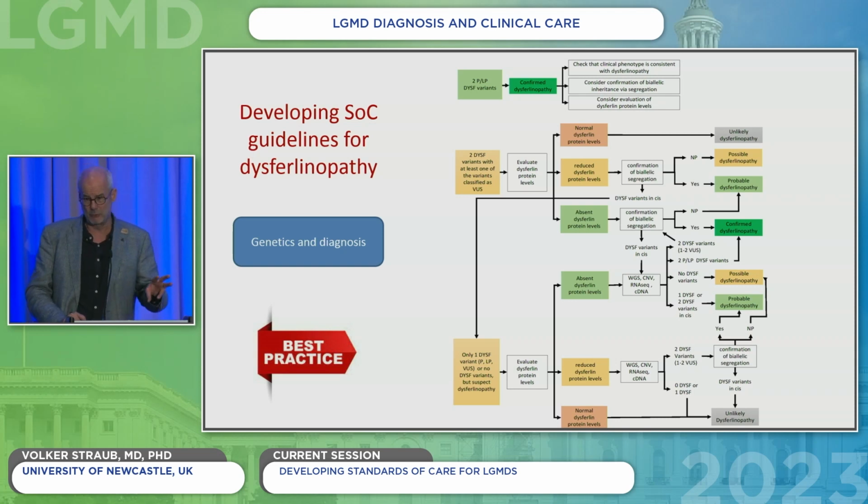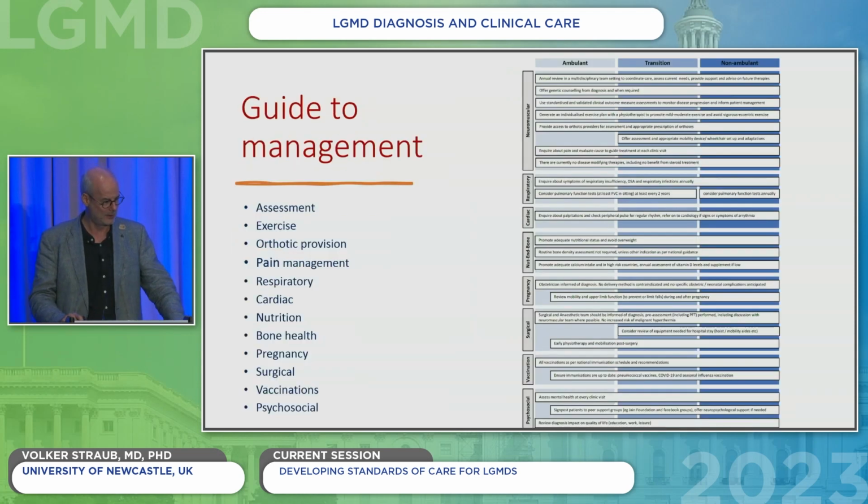But sometimes you may need a muscle biopsy, and you may need an MRI, and you may need additional blood tests, and it's a lot more complicated. And again, coming back to what Chris Weihl just said, even for the geeks, the experts, it's not always certain that we can make this diagnosis. Extremely frustrating for those patients who then are affected by this.